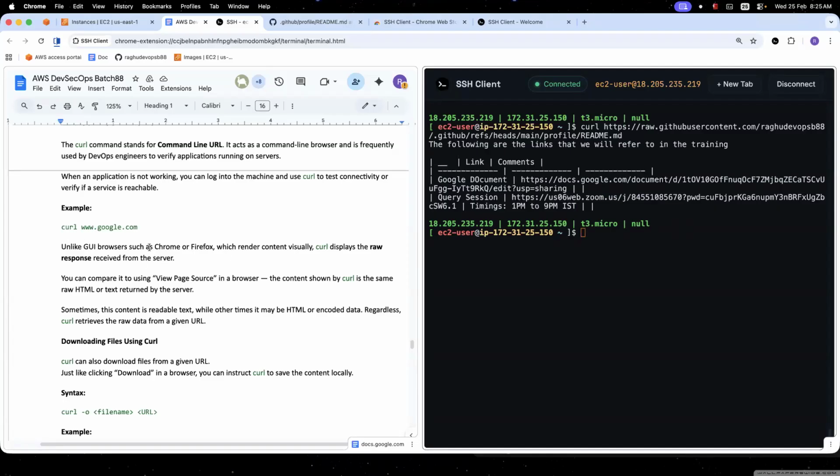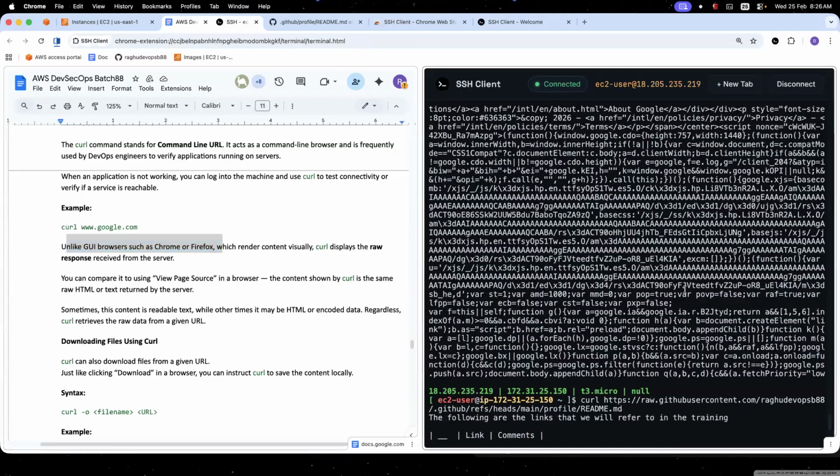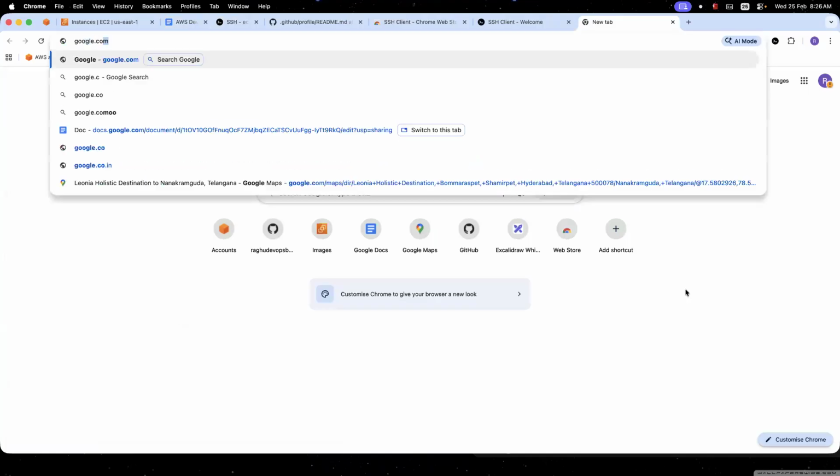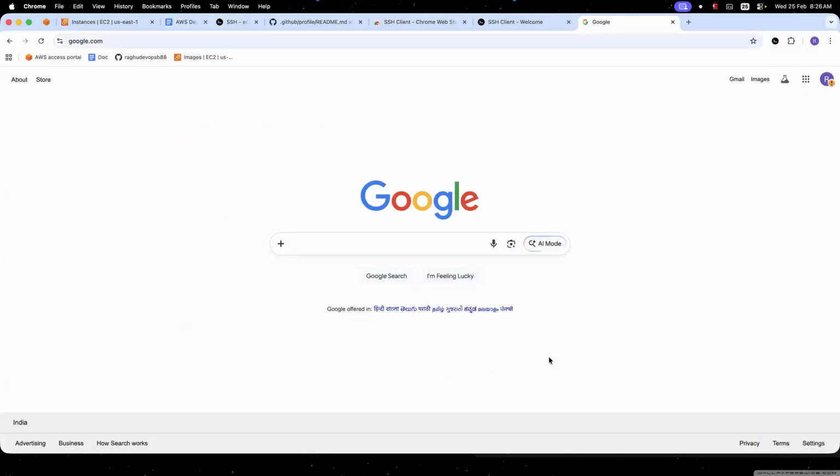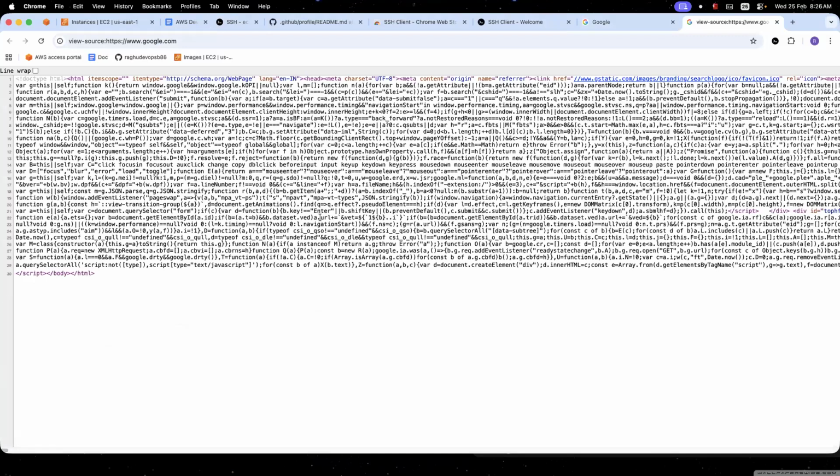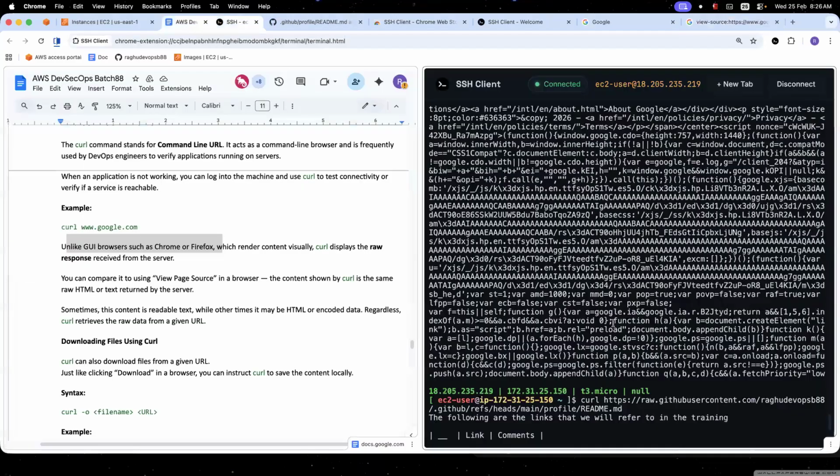But you don't just expect, like, in Chrome I'll do that. That is not the server purpose or the command line purpose. It's all about getting the content. You may feel that google.com is this content, but this is never the content. This is the content: view page source, the actual source. This is the same one which is showing in our command line. The graphical browser is just converting this into another kind of UI it is showing you. But the server has provided this information, and we are getting the same information from the command line.